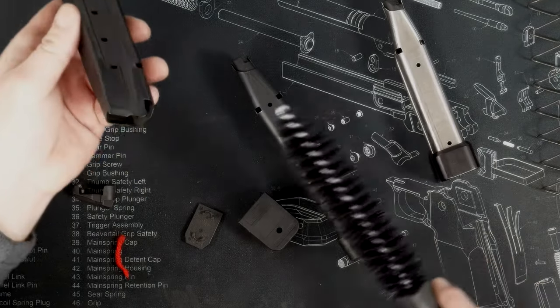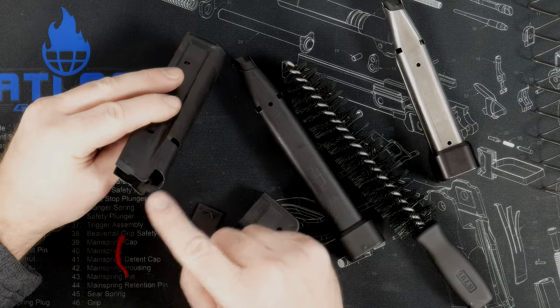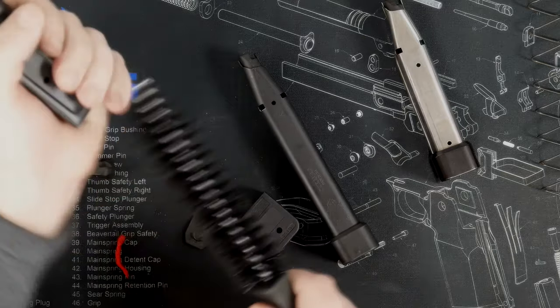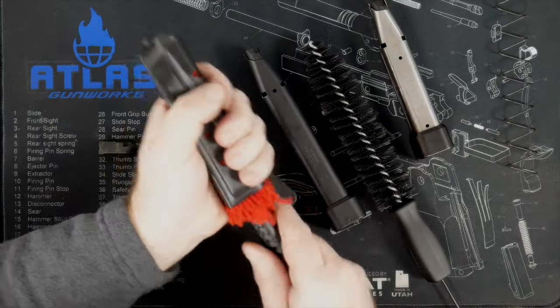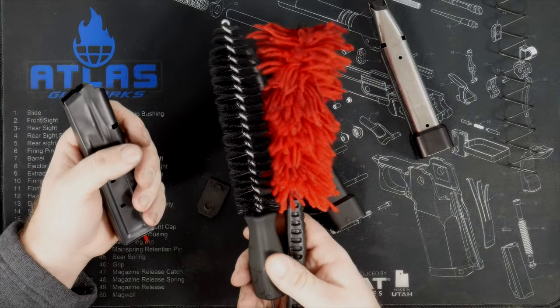I'm going to look in this too — this isn't the worst one, but see all that carbon buildup? If you do this more often than not, you don't get the carbon starting to stick to itself and it's a little better. I mean, this is a totally usable thing at this point.